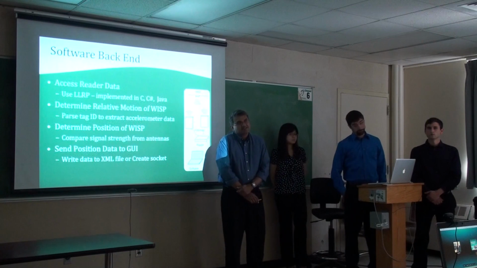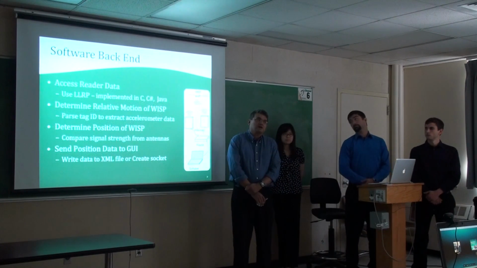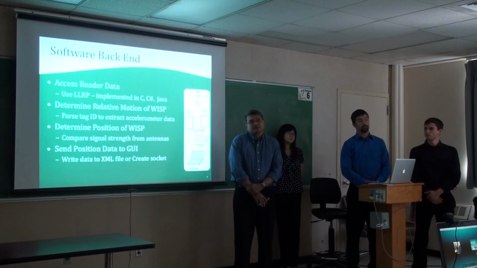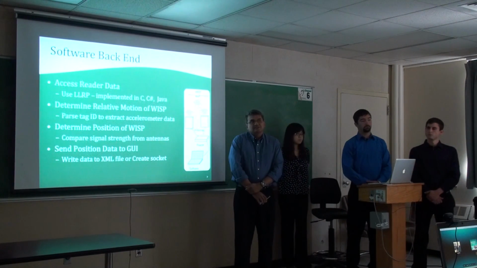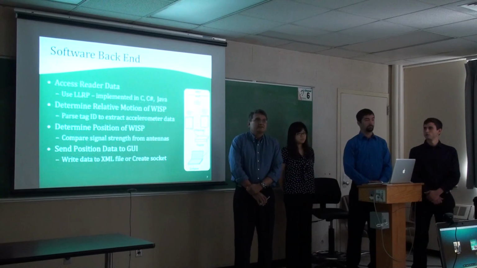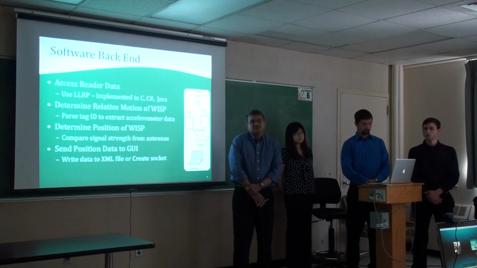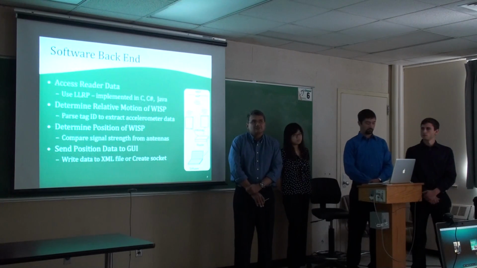In order to access the data, the software will use something called the low-level reader protocol. This is a communication specification that allows external software to communicate and interact with an RFID reader. Once the software has collected the data, we'll need to parse the tag ID that's come from the WISP remote sensor to extract the accelerometer data.